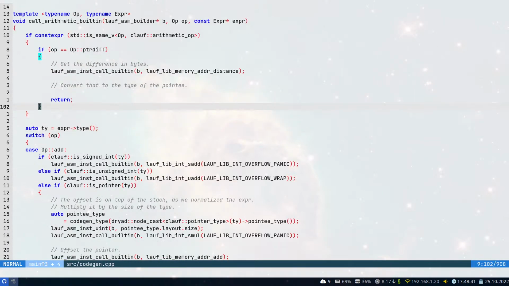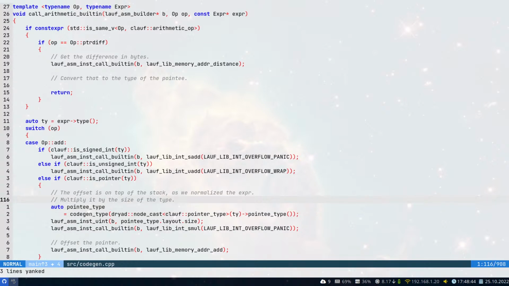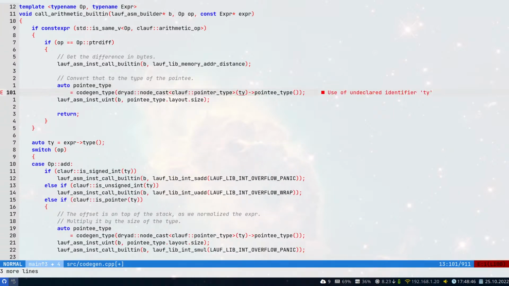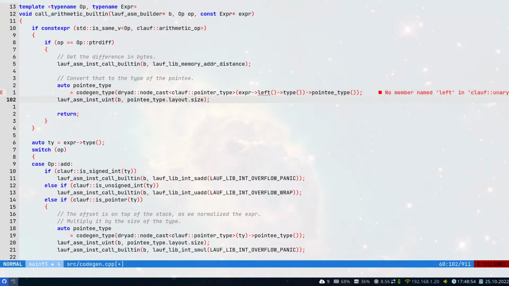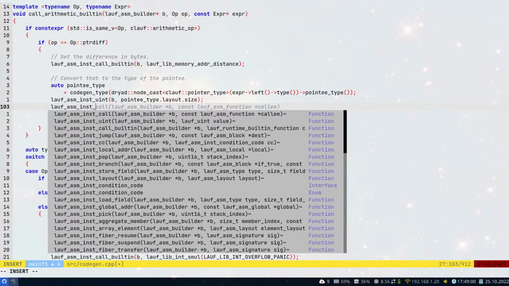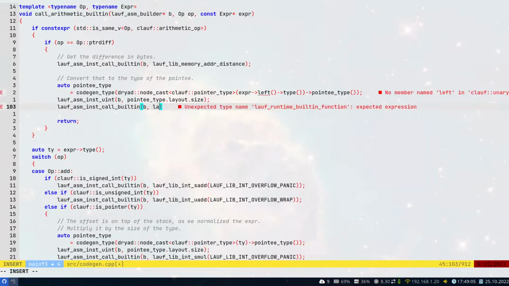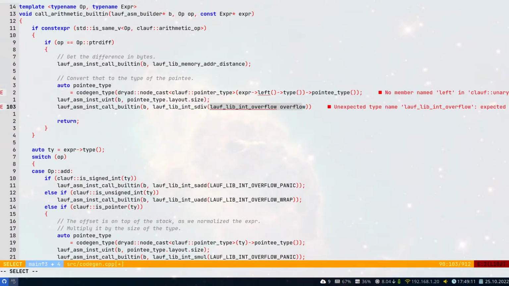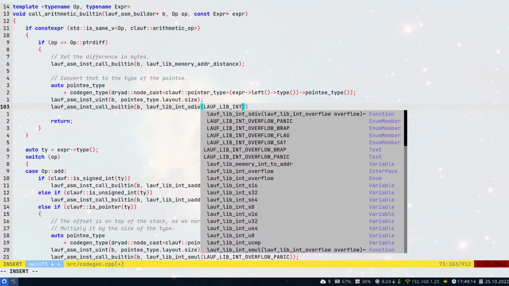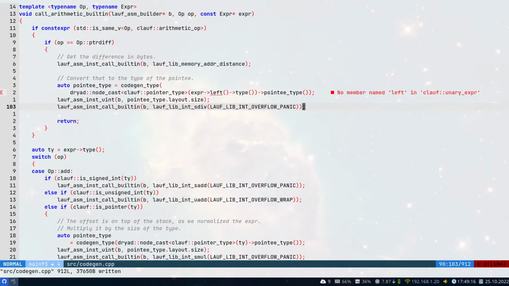And now we can do the division. The pointee type is the type of any operand. Then we want to do a division. So, signed division, I call the built-in, the lib int signed division, which can overflow if we subtract int min by -1, which we are never going to do, but that's okay.